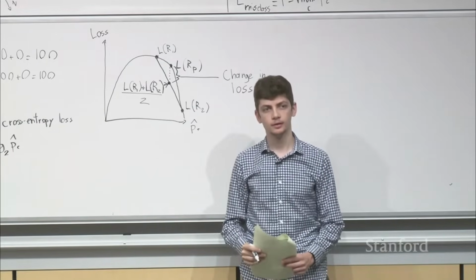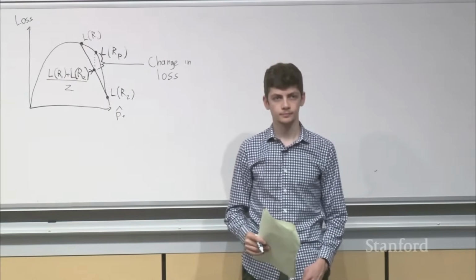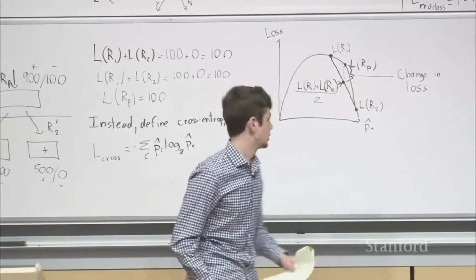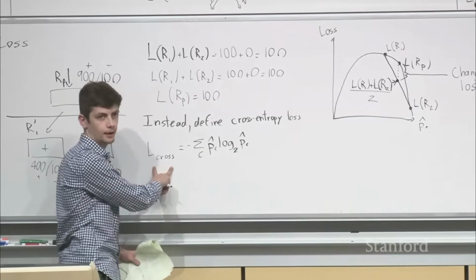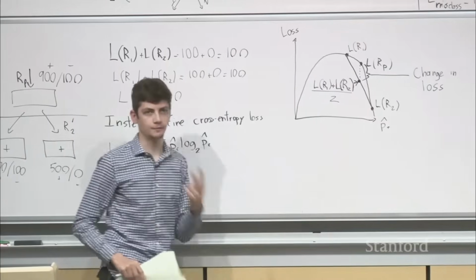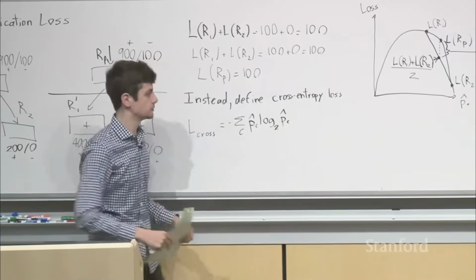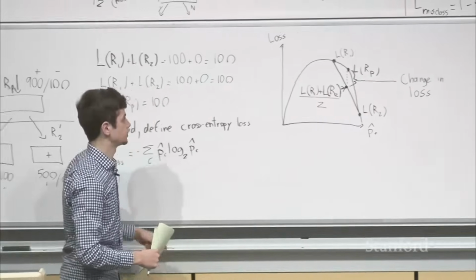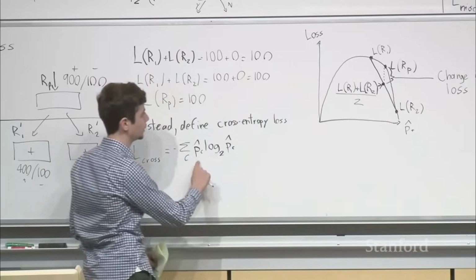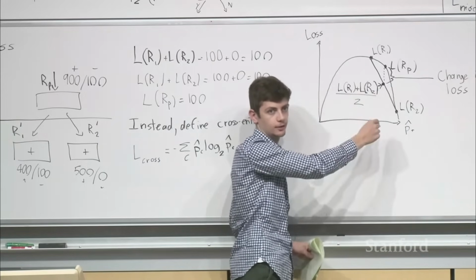What's up? I don't really understand what point on the curve is and why the loss of the parent is on the same curve as the loss of the children. Okay, so what we're looking at here is the cross-entropy loss. You've got this function here, L cross-entropy, in terms of p hat c. And in this case, we're just assuming that we have 2 classes. What we're doing is modifying the p hat c, changing that on the x-axis, and then looking at the response of the overall loss function on the y-axis. So this curve just represents, for any p hat c, what the cross-entropy loss would look like.